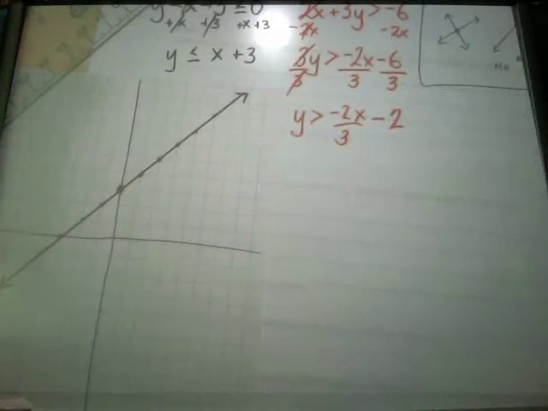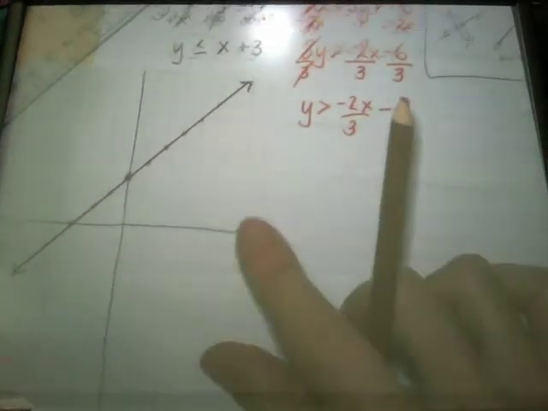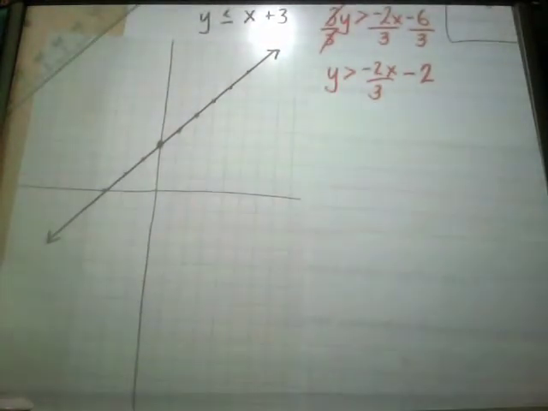Now, the shading. We need to figure out which side of the line to shade. It says y is less than or equal to. So remember, we always start with where the line, oh shoot, I was going to try to do this in pencil, but my pencil is not sharpening very well. I broke my pencil sharpener. Which side of the line am I going to shade? Remember, I look at the y-axis first.